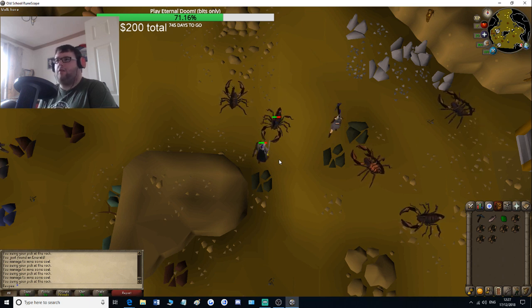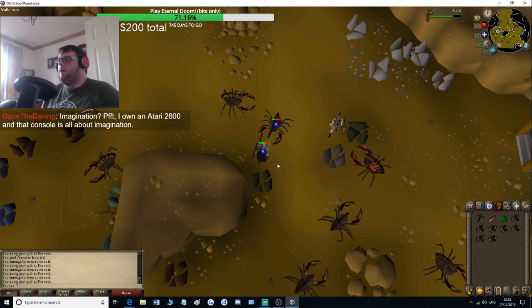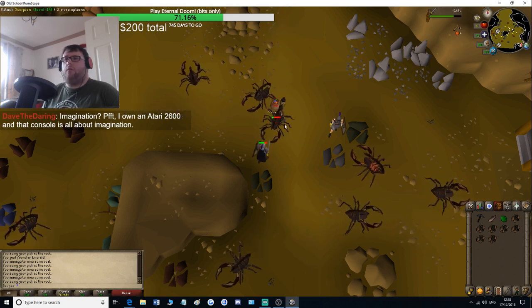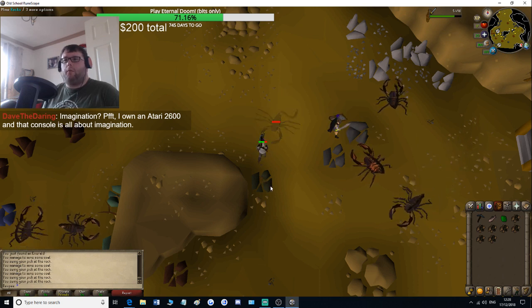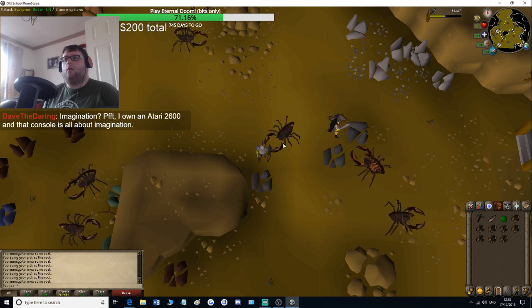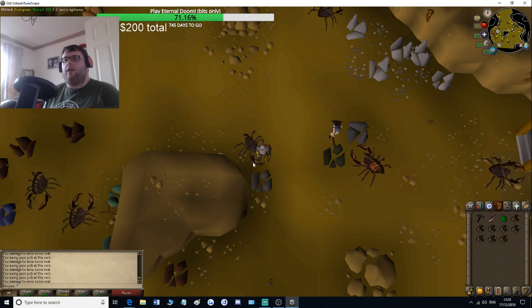And things do get more interesting later on, at least as far as I've seen. This is just me grinding a stat. There's a lot of quests that I've not seen before. You're on Atari 2600, and that console is all about imagination. Well, yeah, true. Bye, Scorpion. Back to mining coal. Oh, you gonna bother me now? Nope. You thought you were, but you're not going to. You changed your mind.